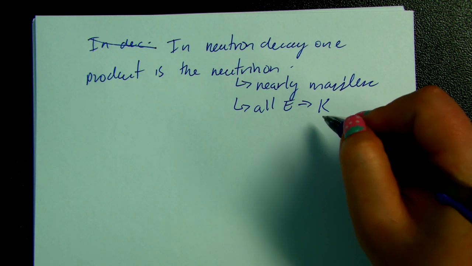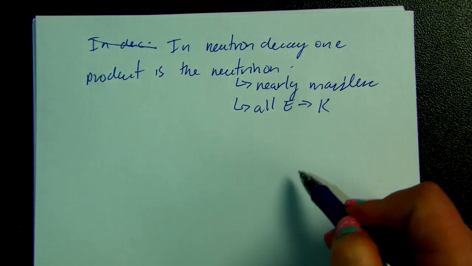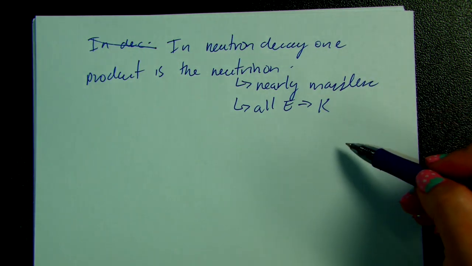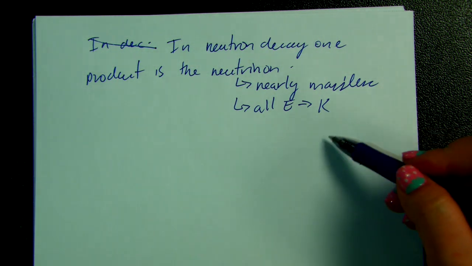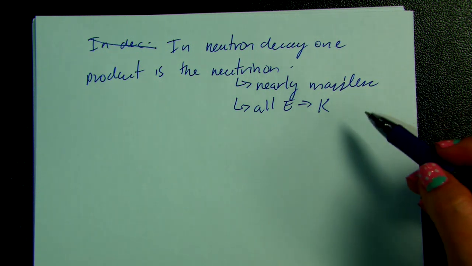So almost like you would treat a photon, except with a photon that is true. All energy is kinetic energy. But if you don't believe me, feel free to look up the masses of neutrinos and antineutrinos, and you'll see that this estimation actually works pretty well. So I always encourage you to prove these concepts to yourself.